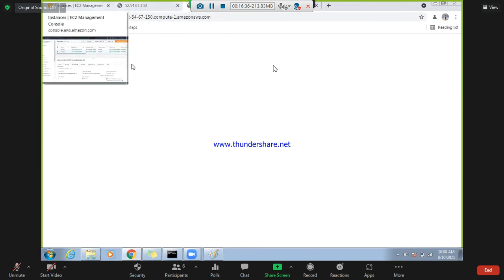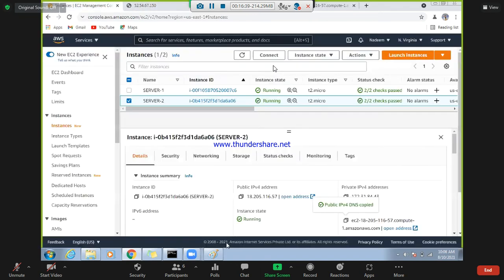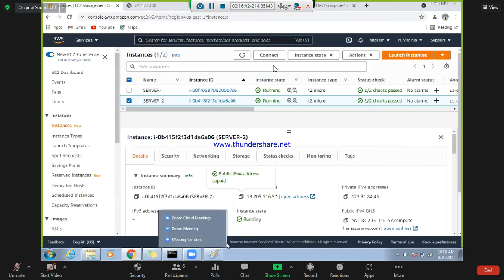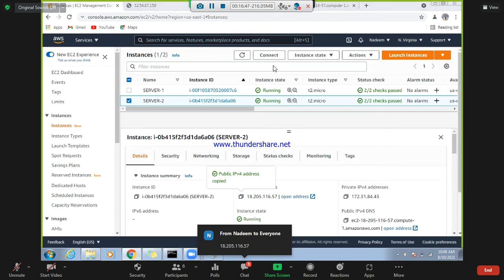Can someone please confirm, unable to browse? Try to browse these two IP addresses. Okay, see, Sadanand told I got the same page. Can you confirm the IP again? Because I opened it for the internet, you should get the same page that I have. 52.54.67.150. Don't use HTTPS or anything. Just take this IP address and put it into the browser. That's it.